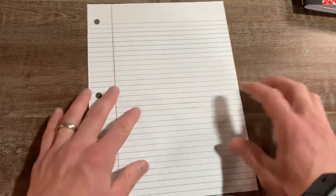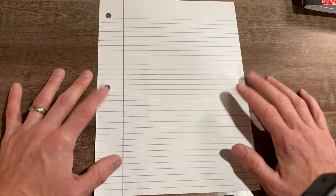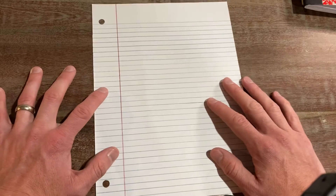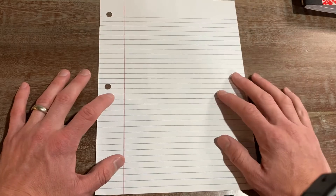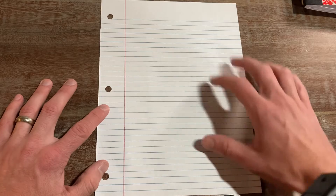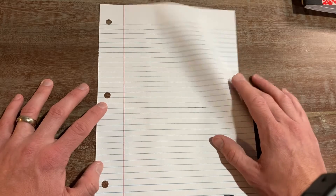Closely related to the composition book, I've seen people take notes or do homework on just loose leaf pieces of paper. I never did that. I always had a stack of these in my office for anyone coming in needing help on homework — I'd grab a piece of paper and they could take it with them. But as far as note-taking or homework, I never took to just doing it on a single piece of loose leaf paper. I just don't like having to deal with a bunch of paper laying around.